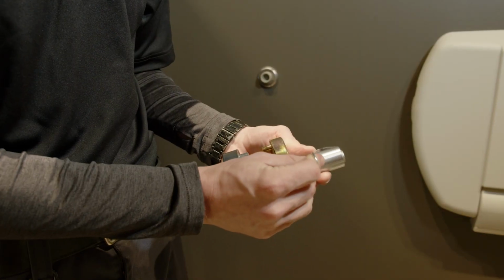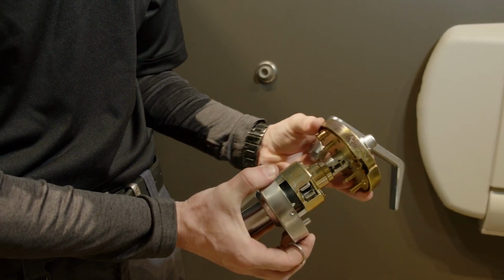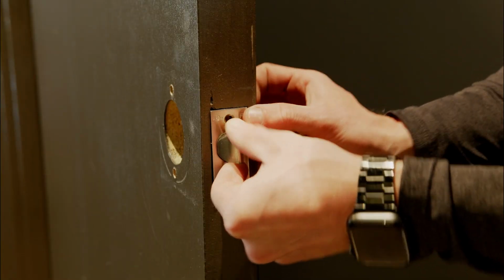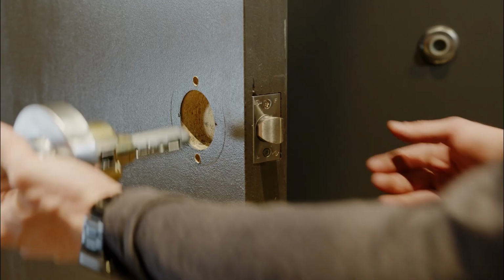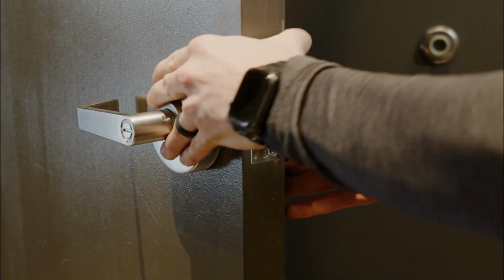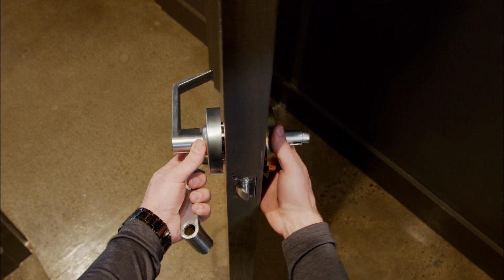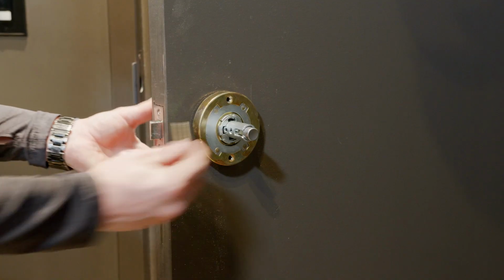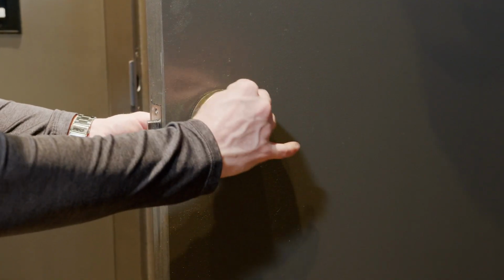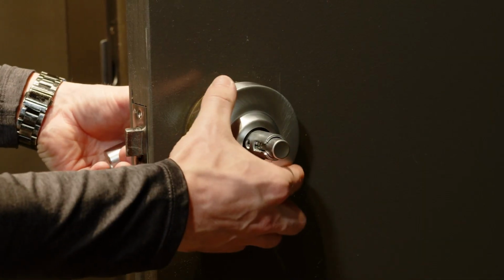the installation. To install the cylindrical indicator lock, remove the inside lever and rose support. Next, insert and secure the latch. Then slide the outside lever and rose support into the door while connecting the lock body to the latch. Next, slide on the inside rose support and install the through bolts to connect the inside rose support to the lock body. Finally, attach the rose cover and lever.